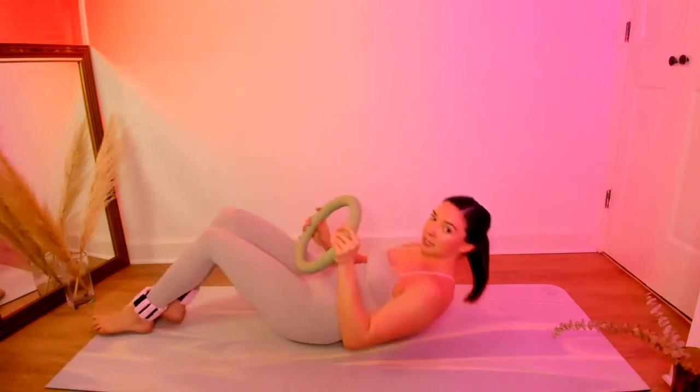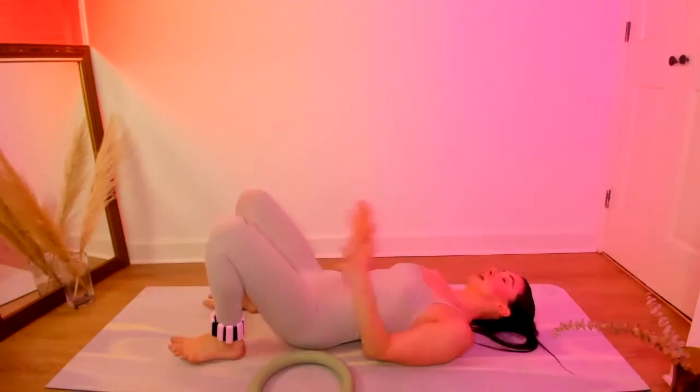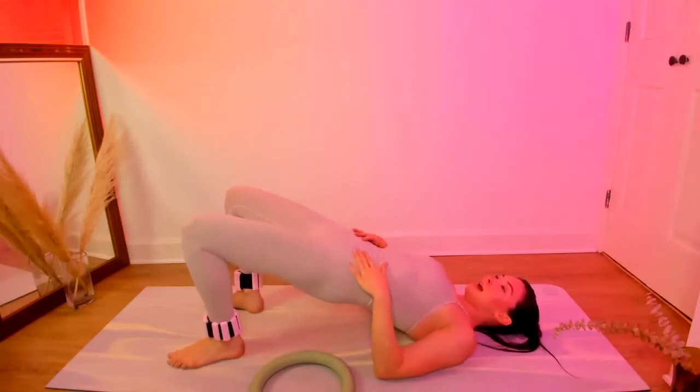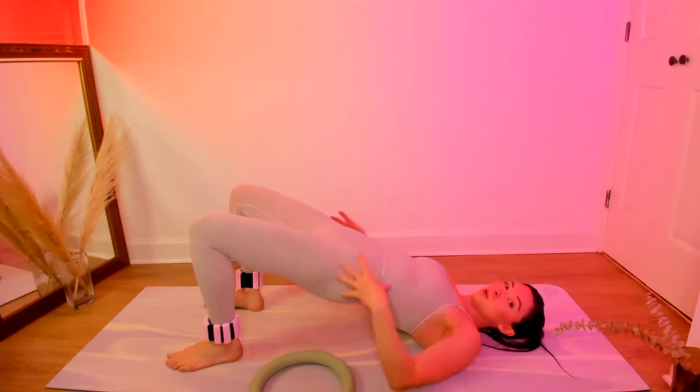6, 5 more, 4, 3, 2, 1. Go ahead and lie down, okay? Your feet are slightly wider than your hips, as are your knees. And then press your legs up, okay? Press your hips up. You're driving through your heels.